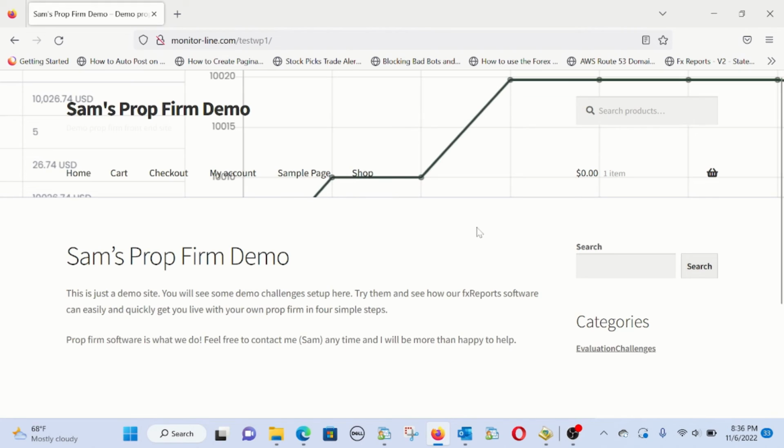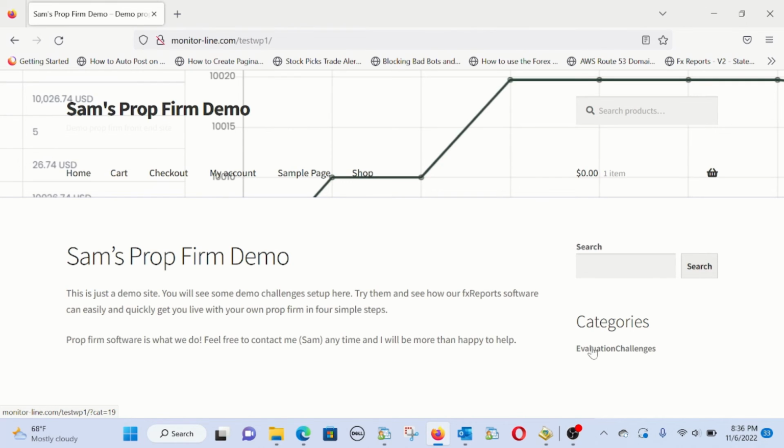Okay, so now we are back for the final chapter of this whole setup, which is to now check the end-to-end integration. You will see I have made a few cosmetic updates to the front-end site. I'm calling it Sam's PropFirm Demo. It's the same site that is shown in the first few videos. I just made a few cosmetic updates to make it look a little bit better. Instead of Hello World, I created a front-end page and gave some information. So the focus of the video is just to demonstrate the end-to-end integration now.